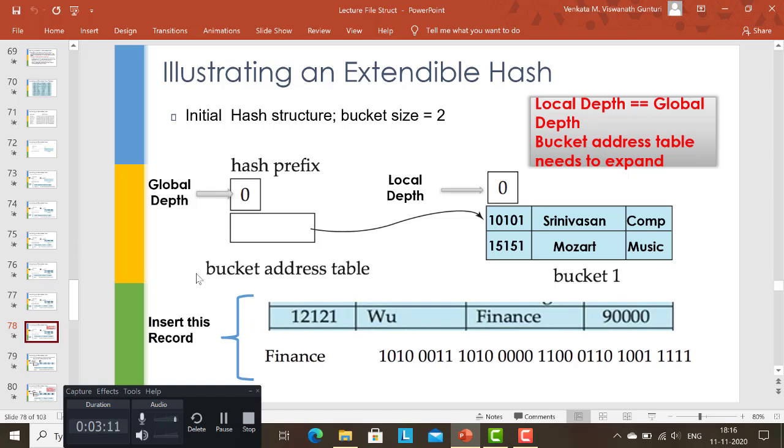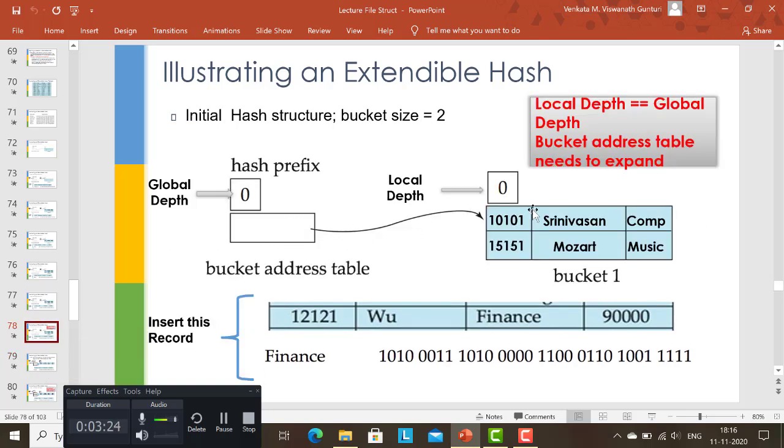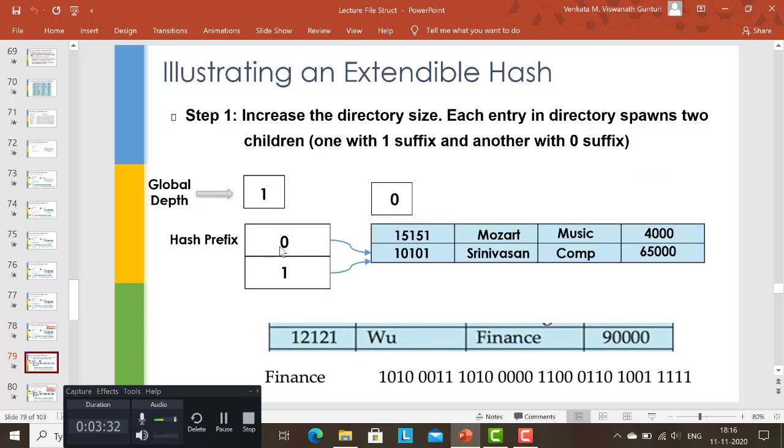So the first thing I do is increase the bucket address table size, right? Initially it was just one entry pointing here, and global depth was 0. So from global depth 0, I'll make it global depth 1, right? That means I'm going to use 1 bit of hash prefix, and that 1 bit can either be 0 or 1.